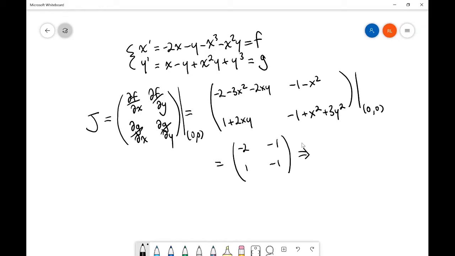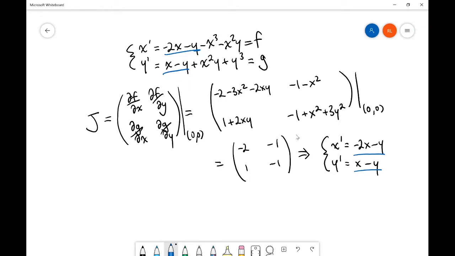And so our equivalent linear system is just going to be x prime is equal to minus 2x minus y. y prime is going to be x minus y. And you should notice that if we had just taken the linear terms from our original nonlinear differential equation, we would have gotten exactly the same answer, right? The linear terms here are minus 2x minus y and x minus y. So this would work, of course, if x prime and y prime are just simple polynomials, right? But if they're more complex, like cosine xy or some weird function, you would actually have to go through the Jacobian to find this.